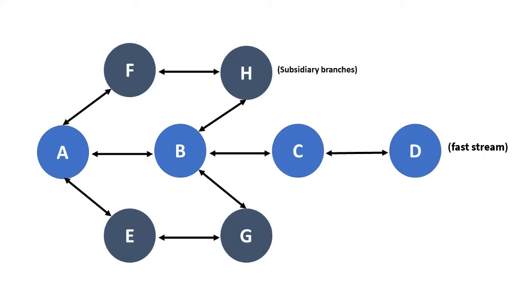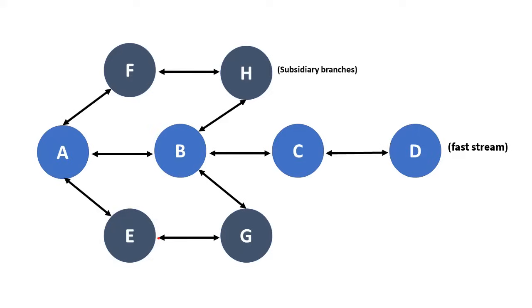Or the student can go through another pattern: A to E. At E, a remedial is given, then it moves to G — that letter in the circle that looks like C is actually G. So the path is A to E to G, and back to B. It is only when the student has mastered the content of A, which is repackaged in E and again in G until the person gets it, that they move to B. Those are the patterns of branching programming.